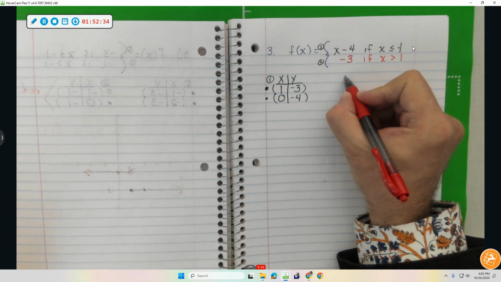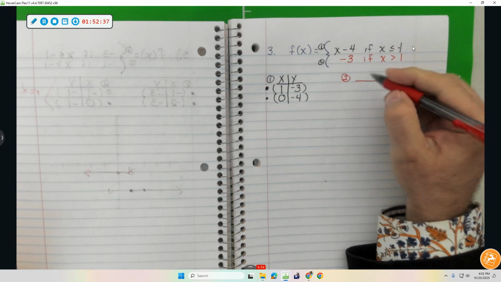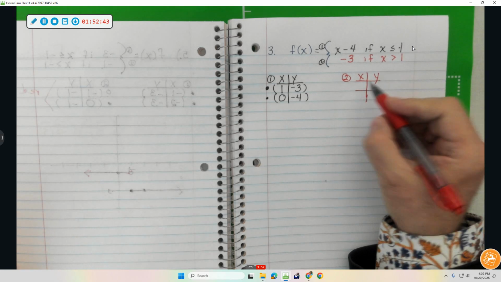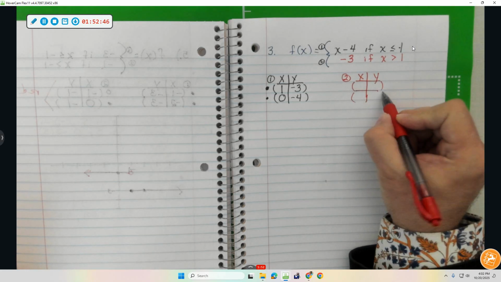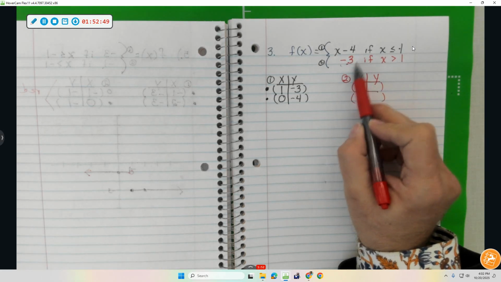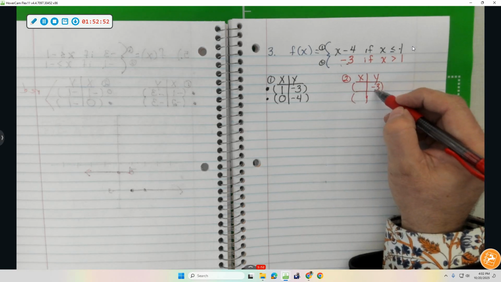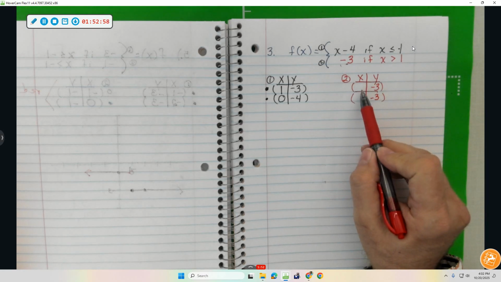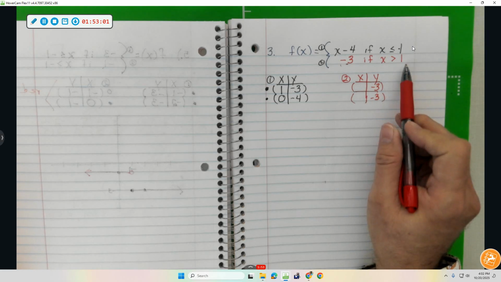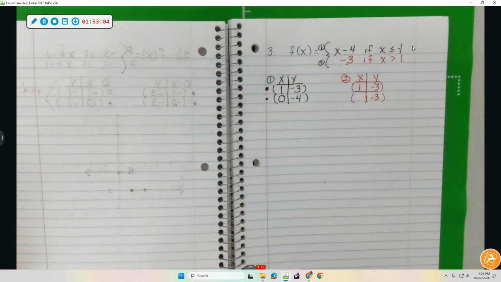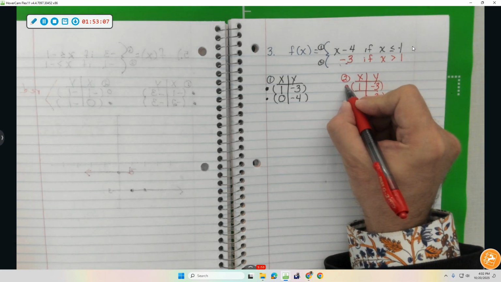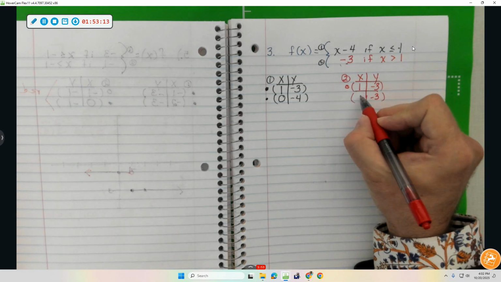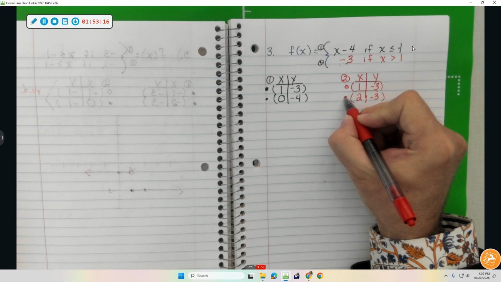Now let's make the second table. Now it's a constant one. Is it clear how I know that the y values never change? You see, the y is just negative 3. There's not an x there, so I can go ahead and fill those in. Negative 3. What's the first x value I've got to use? 1, with an open or closed circle? Open. Then I need a number bigger than 1. 2, and it will just be a plain dot.